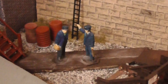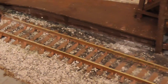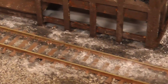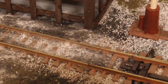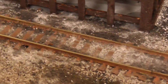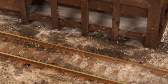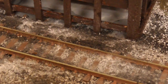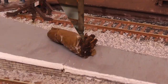I've been spending some time doing some detailing on Minories. Also, I've been working on the area at the base of the coal stage, where there are some remnants of coal which have dropped from when the bunkers have been filled on the engines, and there's also a significant amount of ash. I've achieved this by using a cigar which a friend of mine left behind, and I've added some real ash pieces to the track bed to get the effect.